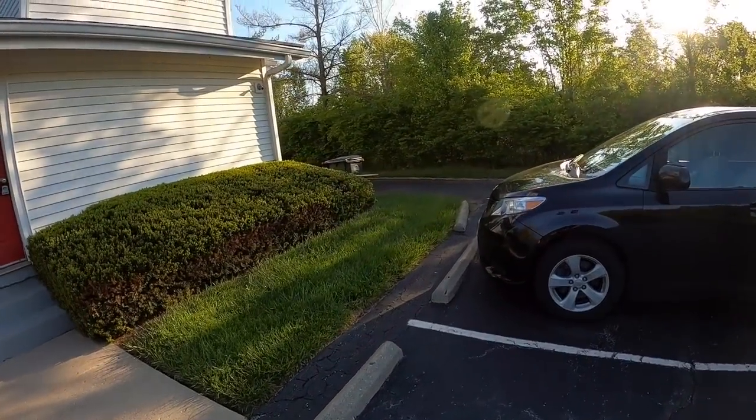The driveway comes all the way around — you pull in and it goes back around to the street. I'm starting to move in the next couple of weeks and I'm going to try to sell off as much as I can at my old warehouse — listed eBay inventory and a lot of unlisted stuff. The less I have to move the better. Over the weekend I sent out offers on almost every item I had with a watcher, and I've got 59 eBay orders to ship out today.